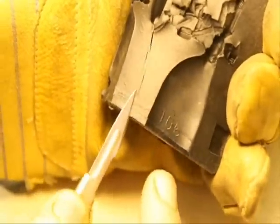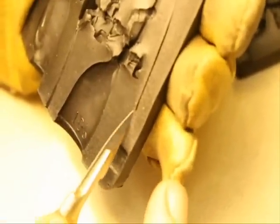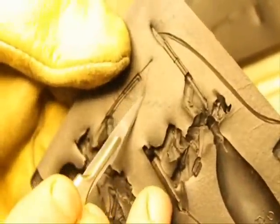The other vents are straightforward. Just cut these narrow channels towards the top of the mold. Cutting a channel to the bottom of the mold will result in metal leaking. Our toolmaker is holding the mold upside down for ease of cutting. The vents are not actually going downwards.